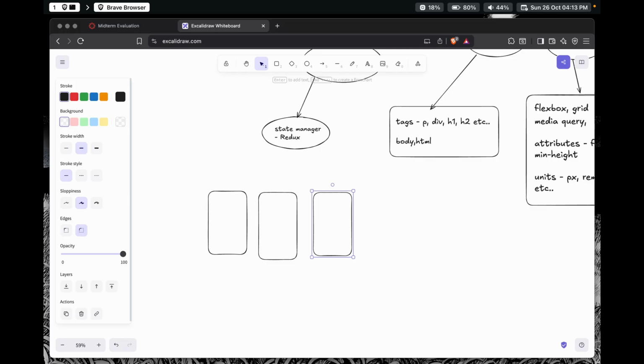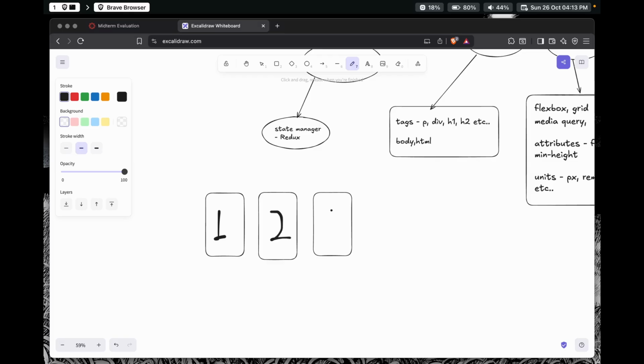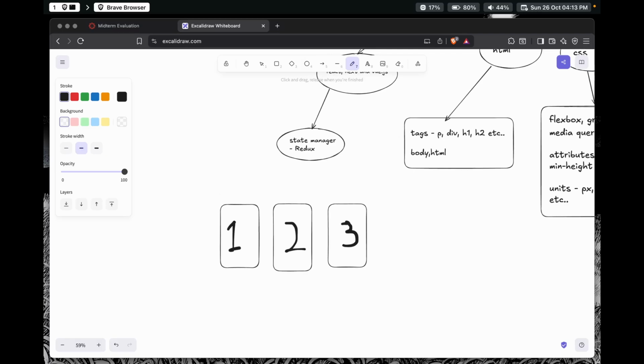Imagine you have 3 pages over here, 1, 2, and 3.